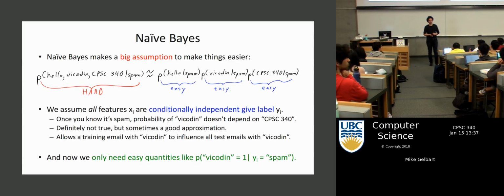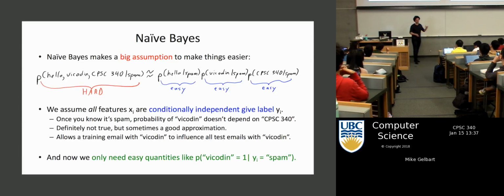Mohammed. Yes, sir. Aren't we losing information about the sequence of words? We are losing information about the sequence of words, but this is not the point where we are losing it. We lost it earlier when we decided to use bag of words as our features. I wouldn't say now we're losing information, but now we are making an assumption, which is probably not true, but is hopefully okay, and we'll still get good results out of this. So we have already lost that information when we specified our features.